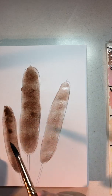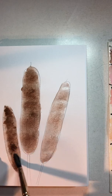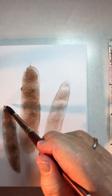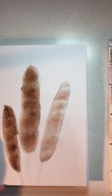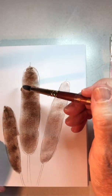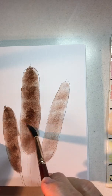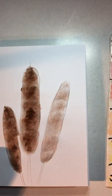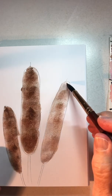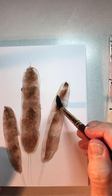Letting the water do its work. Pulling the paint out to where it's still a little damp. I just rinsed my brush and wiped it a bit to smooth these edges out. I'm going to pretend like this little bloop there was a place where an insect got caught in the fuzziness of the cattails. If I work this too much on this really thin paper, I'll end up with a wad of damp paper.